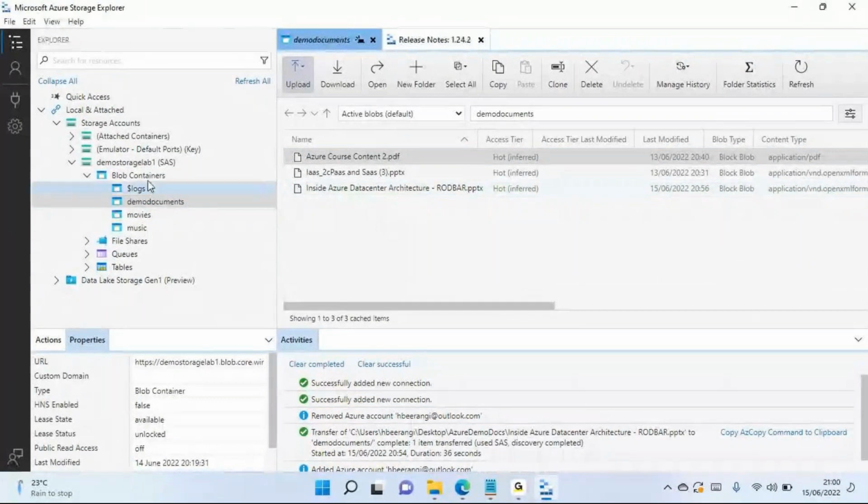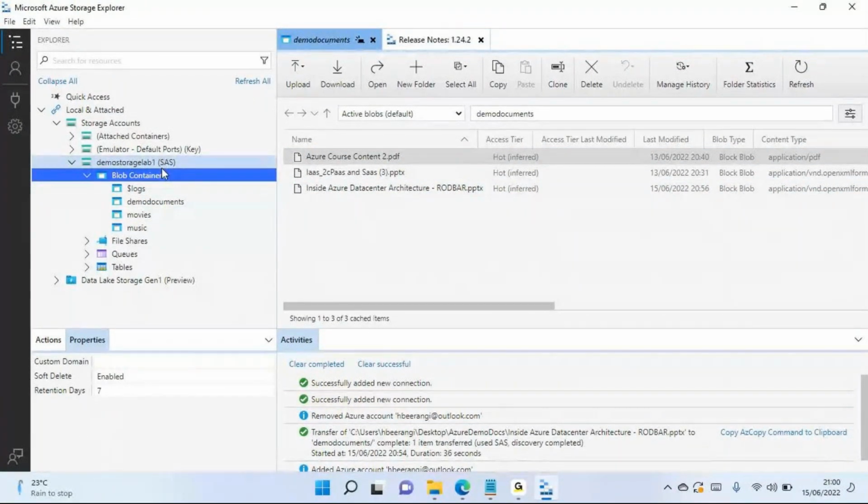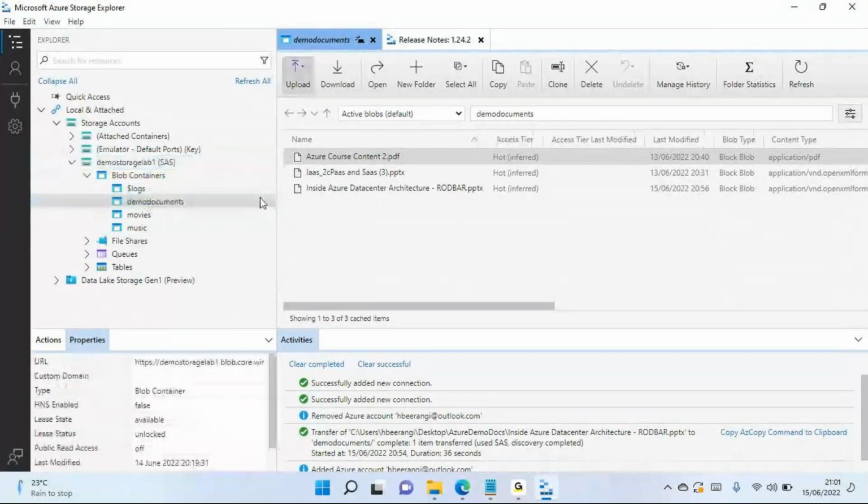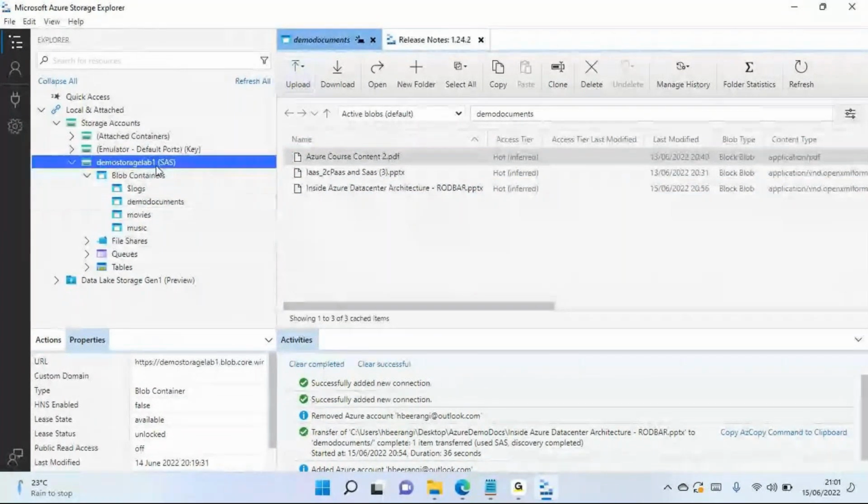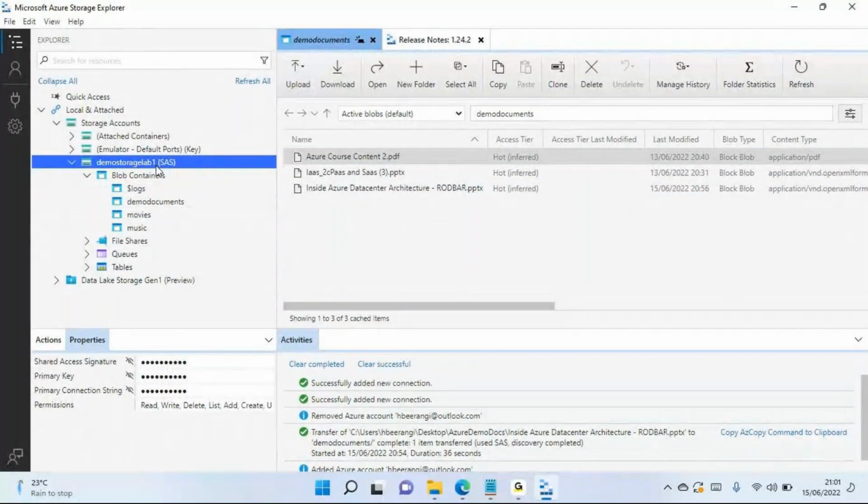Okay, so if I observe in the brackets here, you can see whether it is a SAS, like how you connected. It shows whether you used a key or a SAS token. We have used a SAS token, which is shared access signature, so that is shown here. Okay, so now again you will have access to your data which you can control. So I'm showing different ways to connect to Storage Explorer, but accessing data and managing the data is the same process. Okay, let me detach.